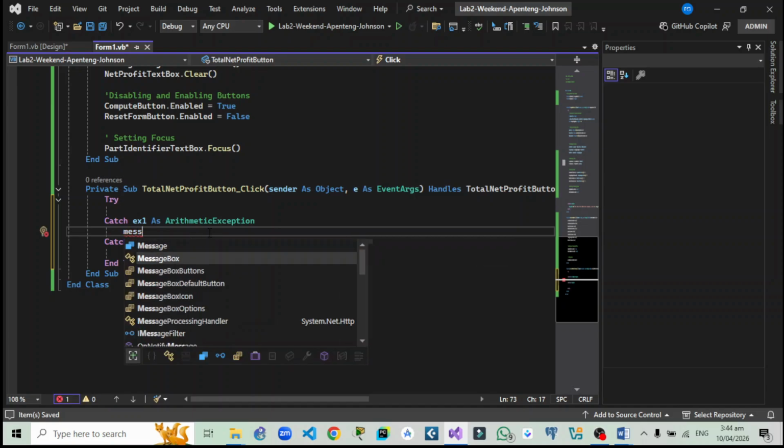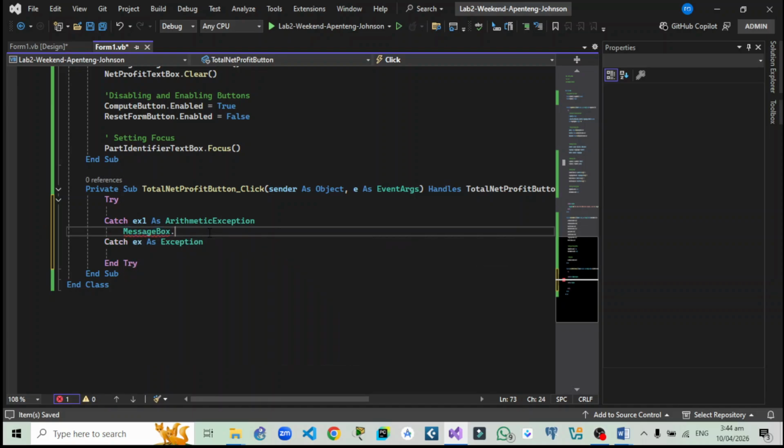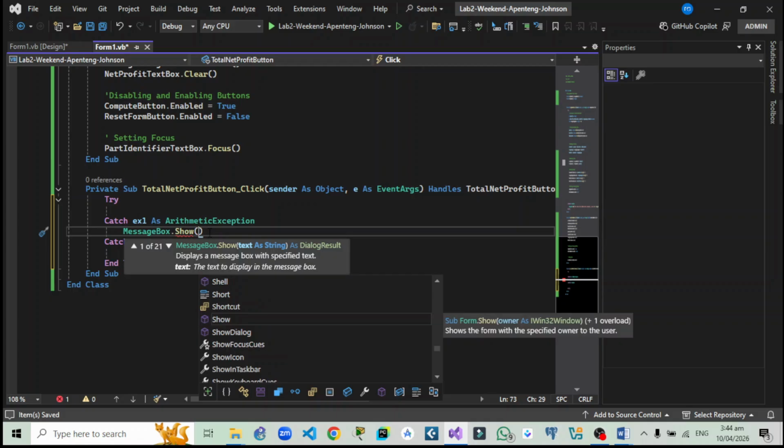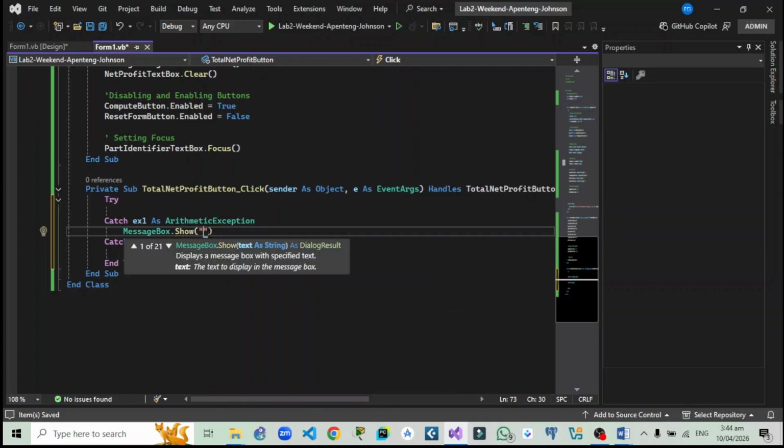I'll give it a message box. I'll show this particular message box. The message is going to be no parts estimates made.